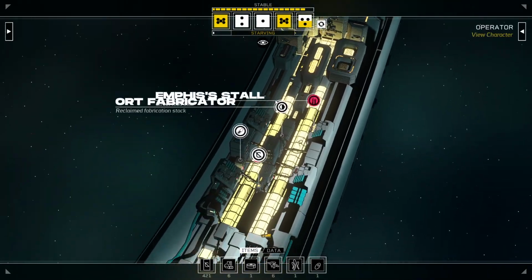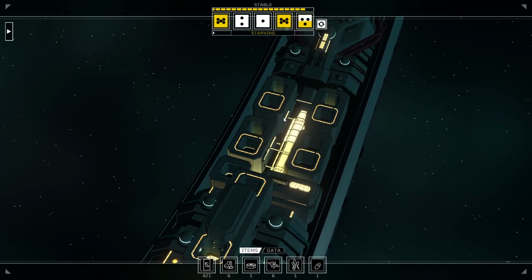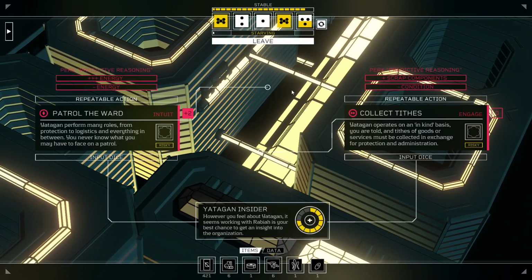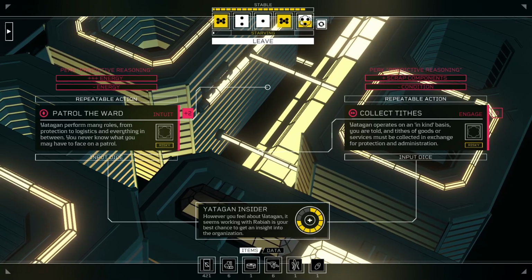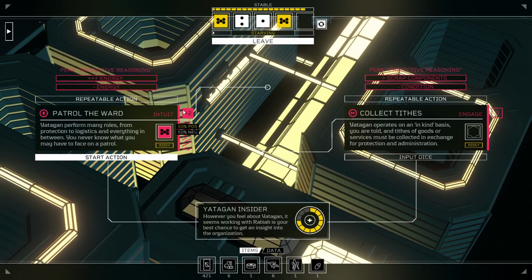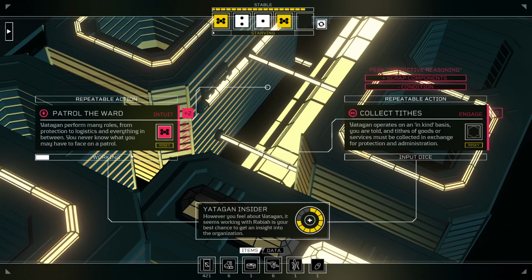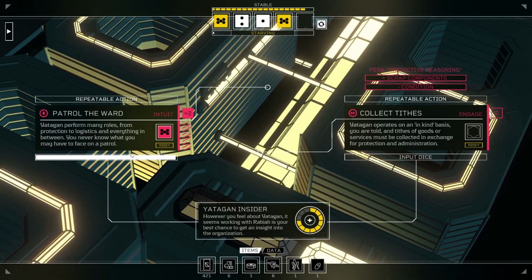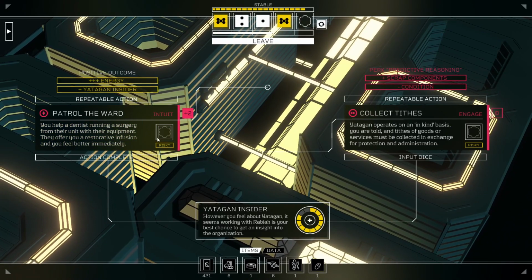Actually, could I use my... Which is the one in Rabia's that gave me a chance to get energy? This one. Can I use my 3 here? Make it a 5? Let's patrol the ward. Let's see if we can get some energy out of this. Hey, we did! And we got Yagan inside it, which is also good.